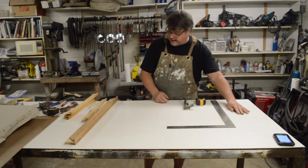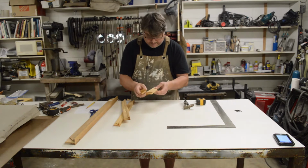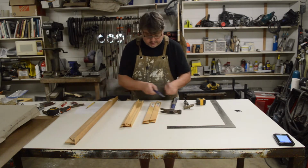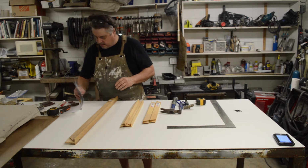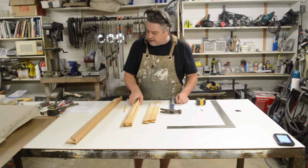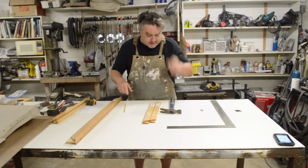Now the tools you're going to want to stretch your canvas are a square, tape measure, canvas pliers, tacks, and stretcher bars. Make sure that they're all the same size, even sizes. This is 18 by 22. Hammer, scissors, and a razor blade, and pencil. I'll provide a link where you can get a PDF of each one of these instructional videos, along with the materials and supplies.